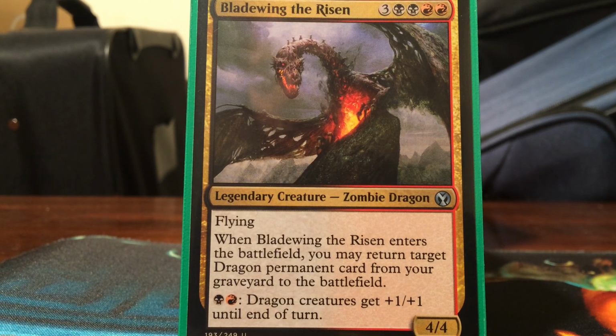So I'm using Bladewing the Risen as my commander. He is a zombie dragon. He's got black, red, and 3 colorless for his cost. He's a 4/4 flyer, and when he enters the battlefield, I may return a Dragon permanent card from my graveyard to the battlefield. And not only does he do that, but for Rakdos, whenever I pay Rakdos, I can pump all my Dragon creatures +1/+1 until end of turn.